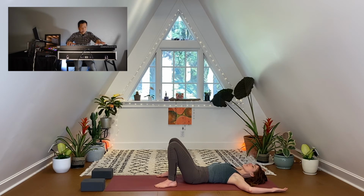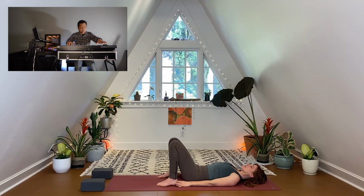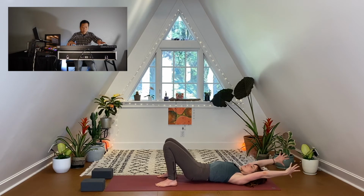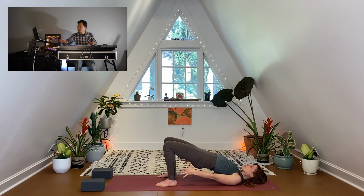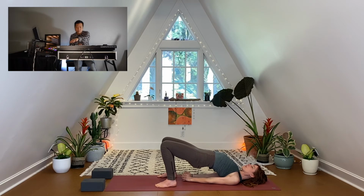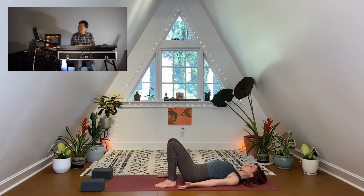Okay, let's set up again. Hands by your sides, walk your feet hips distance. Breathe in, arms up overhead. Breathe out, dig your heels down, lift your hips. Find an interlace here or do what you did before. Press down into the ground to find a higher lift. Feel the breath kind of pooling into the back of your throat, hollowing there. Listen to your body's signals when you're ready to come down and release. Let it go. Cactus your arms.